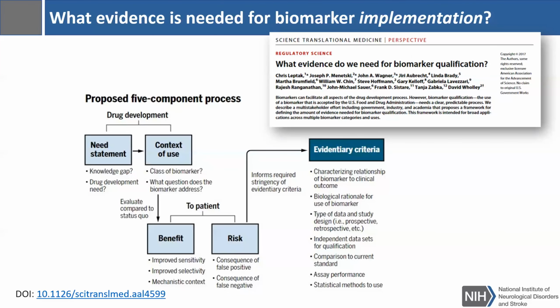So just as a little bit more context about the translational biomarker program and why we have this, back in 2017, the FDA and NIH and public-private partnerships put out the paper on what evidence is needed for biomarker qualification.